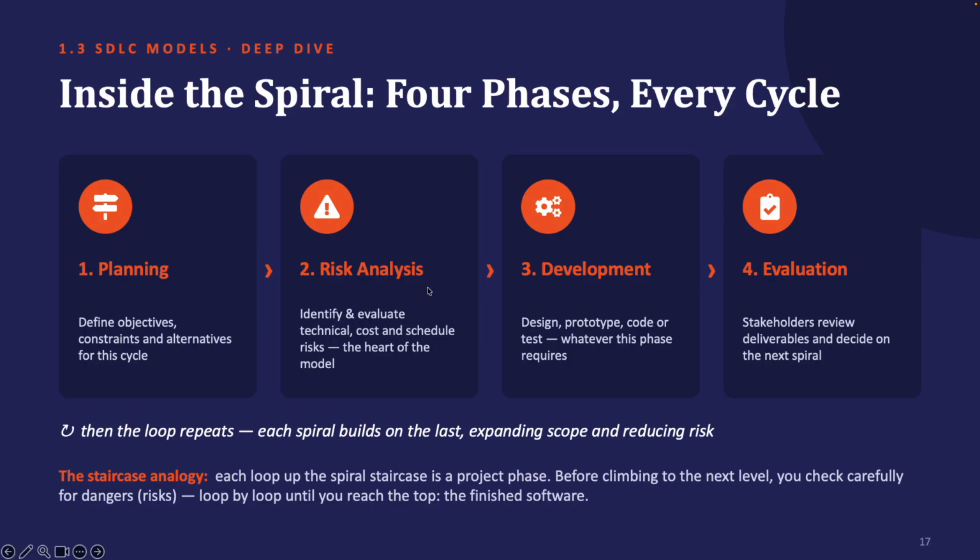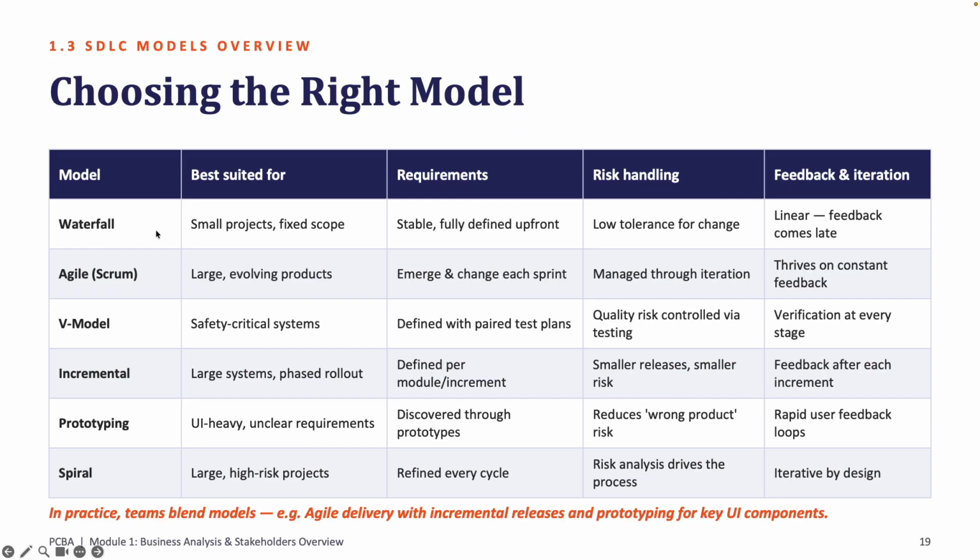So phase two is what we call the risk analysis, because we have talked about how Spiral is a risk-driven iterative kind of model. So it's focusing more on the risk. So here we need to do a bit of risk analysis, whereby you need to identify, that is the best part of it, evaluate technical, that is all about assessment. So it's all about evaluation of the technical, the cost and what you call the schedule risk. So this is the heart of the model. So you'll notice that most of the time you'll spend around risk analysis, yeah.